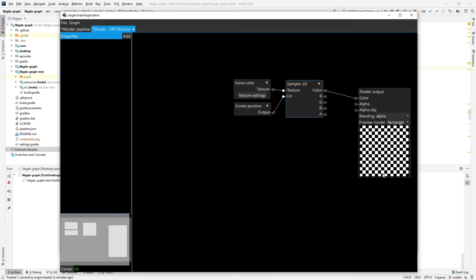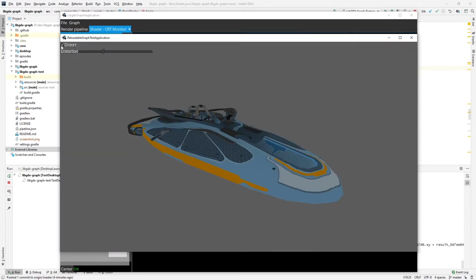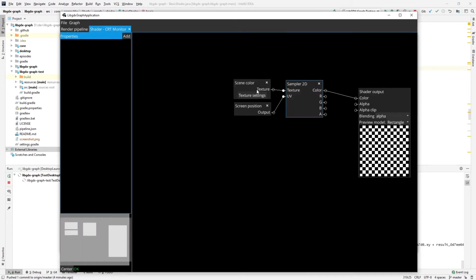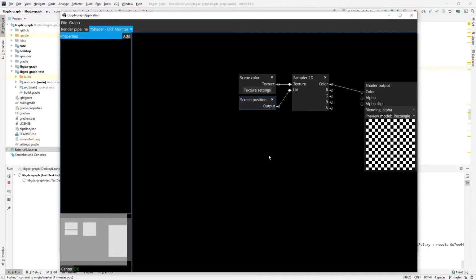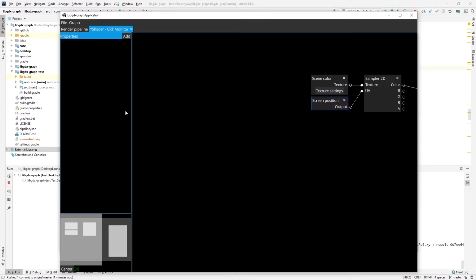So I've changed, as you can see here, that scene color by default in the preview is this black and white checkerboard pattern. That is to make it easier. If I now save it and reload this example, it will just draw the same thing, because I'm just copying whatever was drawn before onto the buffers on the screen. What I want to do now is squish it vertically and horizontally to fit onto the so-called screen. So let's start by attaching the screen position.